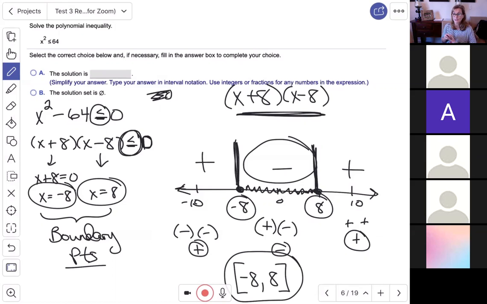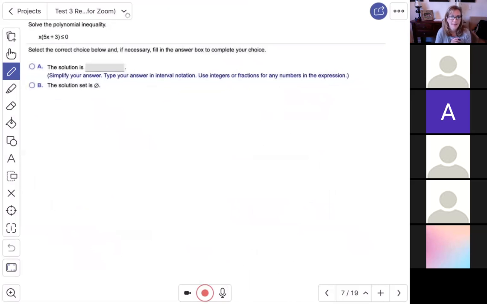The next two are very similar, but we'll go through them just to make sure, because in the past, these are the problems that a lot of people have the hardest time with. So I want to make sure we do it. Is everybody okay with that? Making sense? Okay. Maybe if not, this one is very, very similar, but let's do it anyway because we have the time. All right, so this is nice because it's already factored for us.